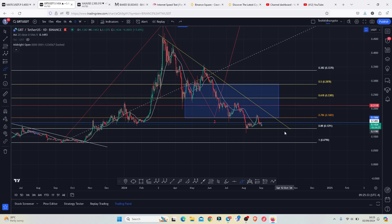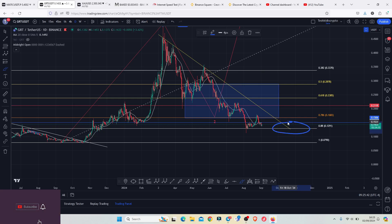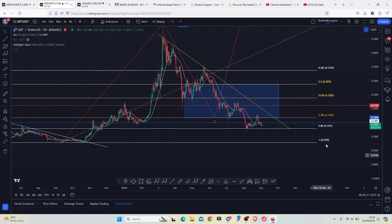However, there are chances that we can continue seeing further breakdown moves, and maybe at some point we lose the 0.88 fib level. If that is the case, that will increase the likelihood that GRT is going to give us a total reset of the bear market lows. So if we lose the $0.1291 level in the next coming days or weeks, there's a chance of getting a new bear market low on the GRT chart before we can start another recovery to the upside — a move that can easily take us back to new all-time highs.